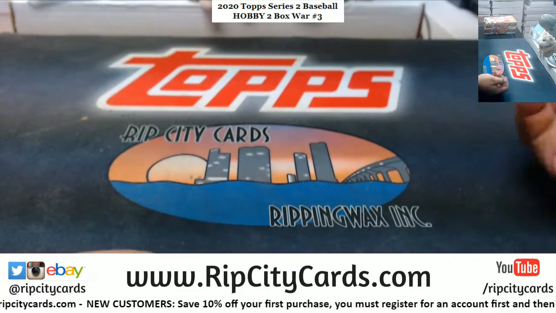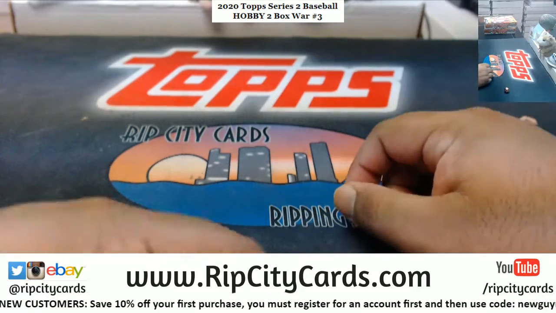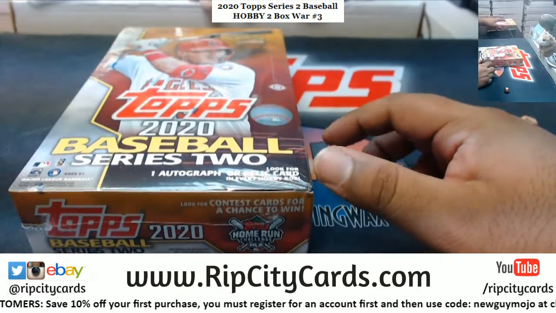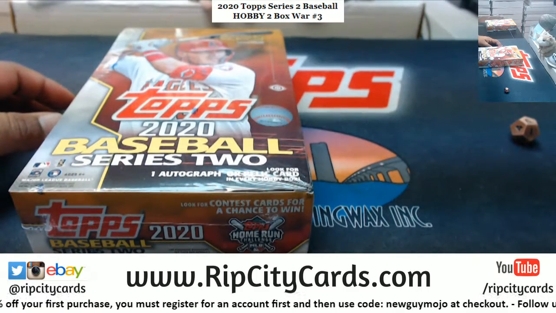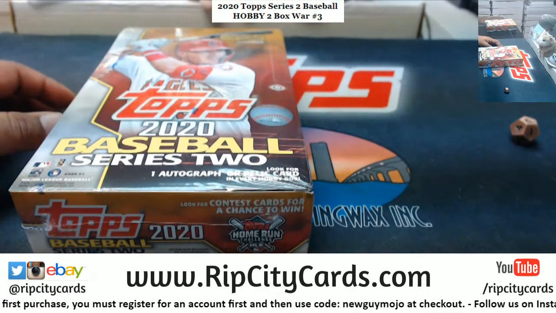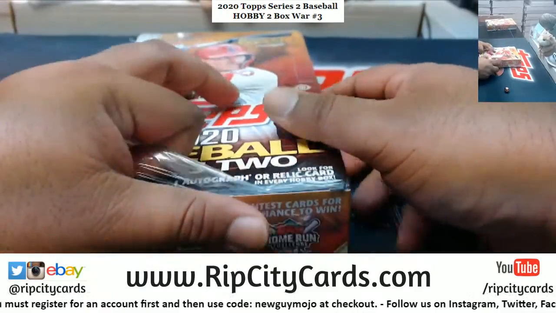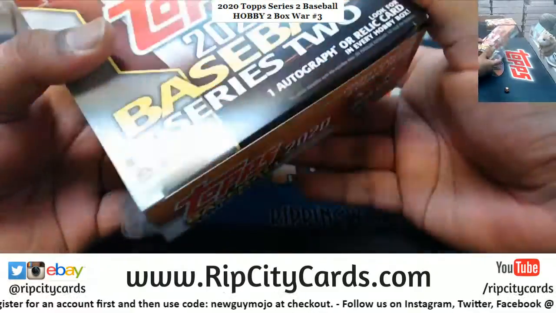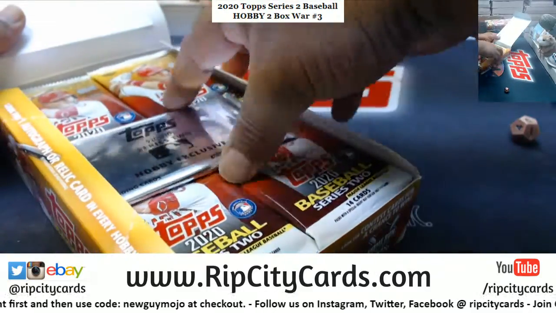Alright, let's roll the die. We got some randoms to do. We'll go 6 times in the random. Before I do that though, I am going to open up the box, number all the packs, and then I'll do the randoms. So everyone's going to get 2 packs each in this. You get to keep your packs.